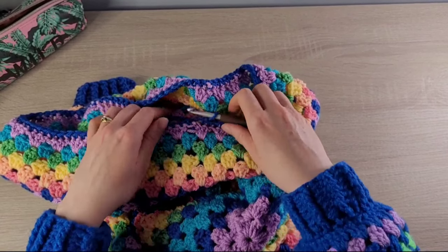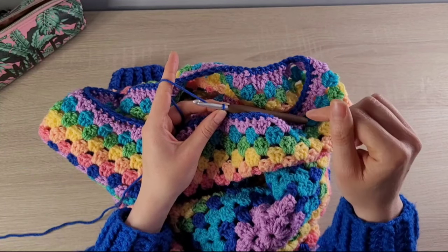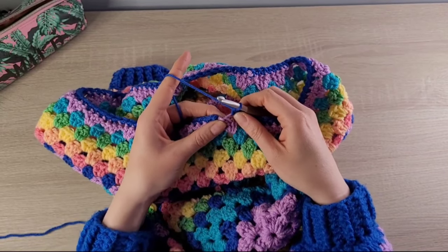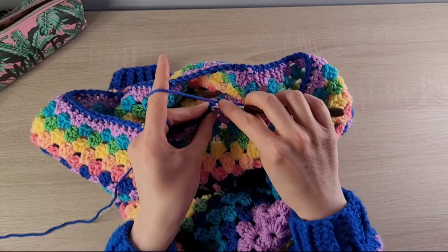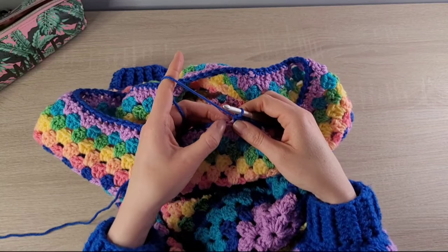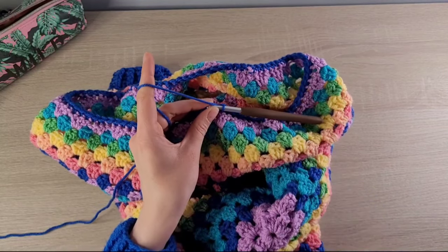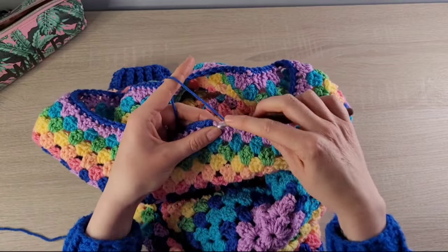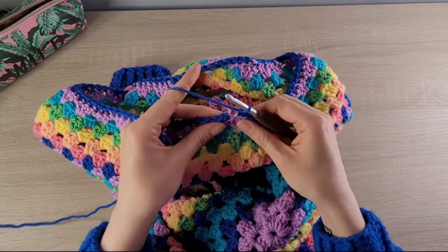Okay, I'm at the end of my round. And again, same as the other ribbing, this needs to end on an even number. Mine falls in my last stitch. But if it doesn't, you can always skip your final stitch and go straight into the top of your first single crochet to join. If your final stitch ended on an odd number, just skip over that last stitch. That's absolutely fine. It's a decrease round anyway.